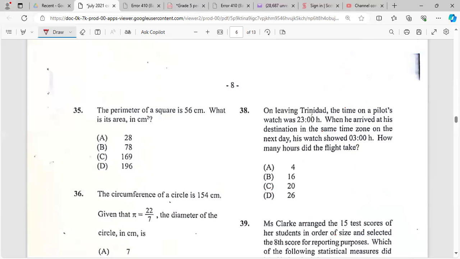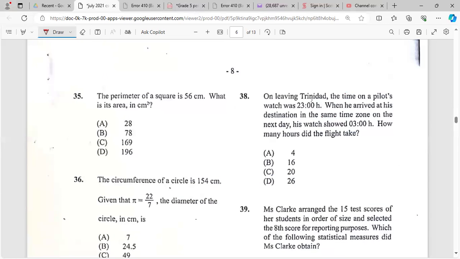Alright. So this one says the perimeter of a square is 56. Oh, you guys never do this. I think you guys did not do this one. Alright, the perimeter of a square is 56 centimeters. What is its area? So what we know about a square is that all the sides are equal. So basically it has 4 equal sides, so we can divide this by 4. 4 into 56 is 14. So that means to get the area, it will be 14 times 14. 4 times 4 is 16. So it has to be this. This is the only one that ends with a 6, right?